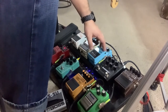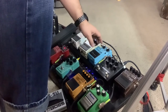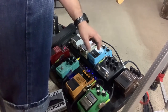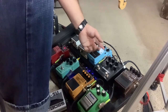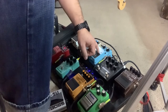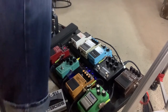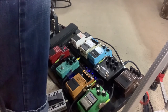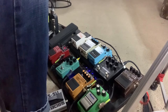It also has different settings. This is a Waza Craft, so it's expensive, by Boss, and I can change the rate and the depth of the warbling that it can create. It's also got the original chorus, not the CE-2W, but the CE-1. A lot of people apparently really like that sound, so they built it in. It's an option.